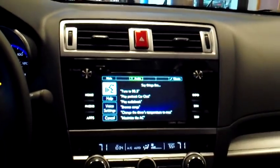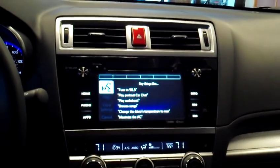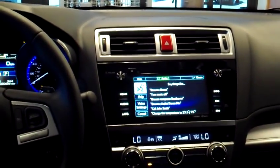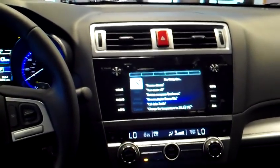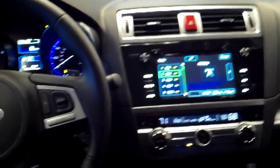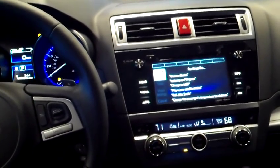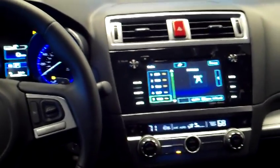The system prompts: 'What would you like to do?' — 'Set air conditioning to max.' — 'Setting AC to max.' Then: 'What would you like to do?' — 'Change passenger temperature to 68 degrees.' — 'Changing the passenger's temperature to 68 degrees.' Then: 'How may I help you?' — 'Listen to preset 5.' — 'Tuning to preset 5.' That, ladies and gentlemen, is the future, and it's here now at Subaru.